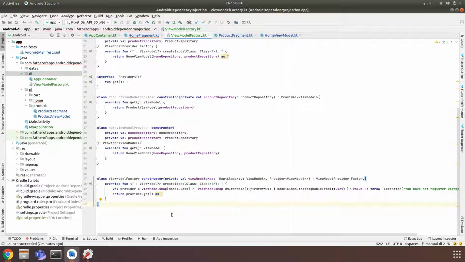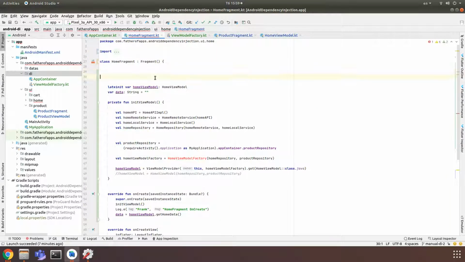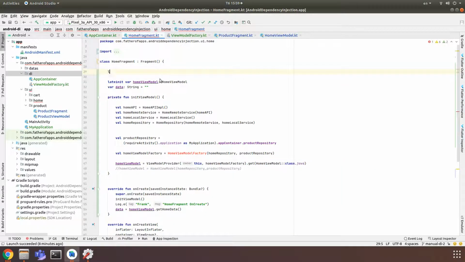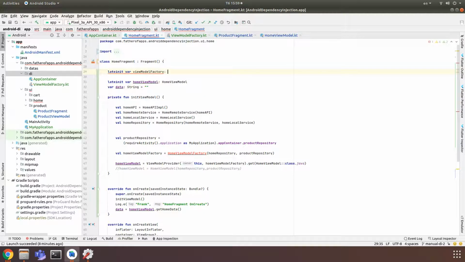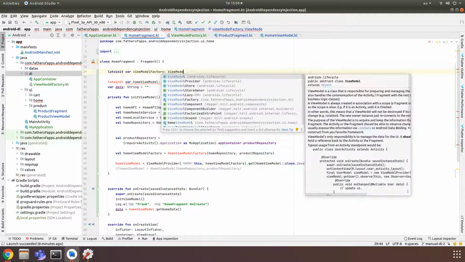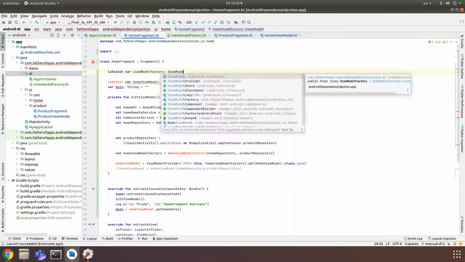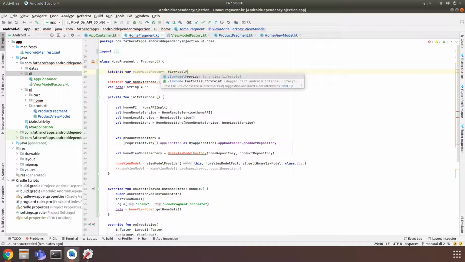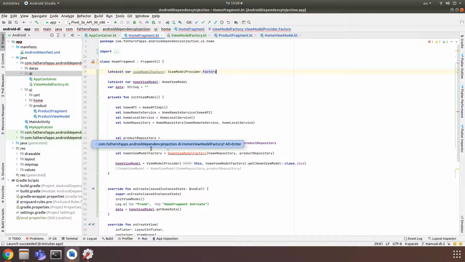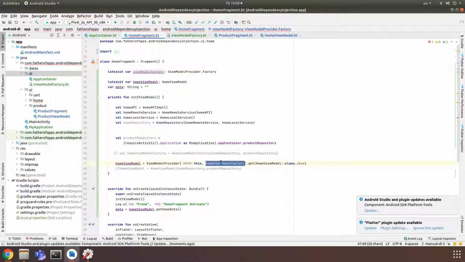Okay, so how can we use ViewModel factory in here? I will create a variable ViewModel factory. Oh no, I think we should call it ViewModelProvider factory, and we will comment it and pass it in here.